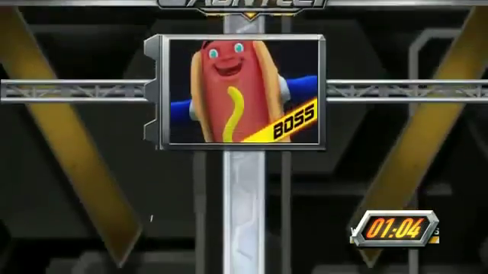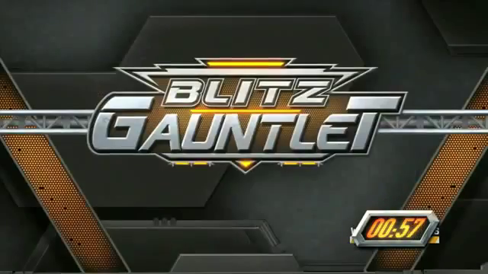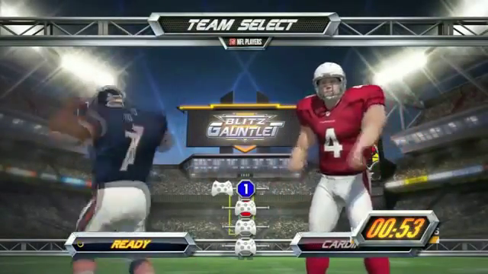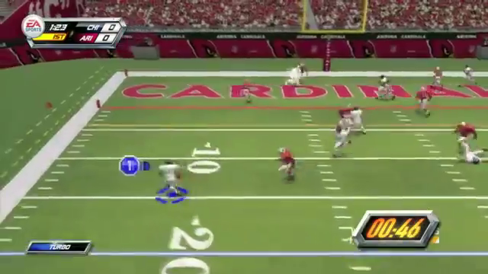Not a problem. Once you've got your team straightened out though, you'll start at the bottom of the gauntlet ladder and start battling your way through three tiers of teams with boss battles at the end of each tier. Each tier of the gauntlet will have you competing against three different NFL teams, but don't let your guard down because these teams can be just as challenging as the boss fights that follow them.